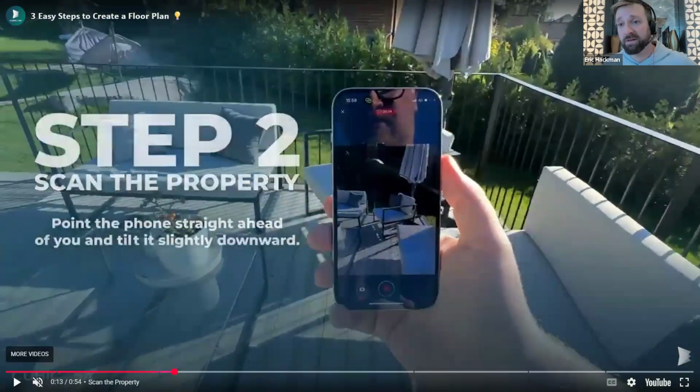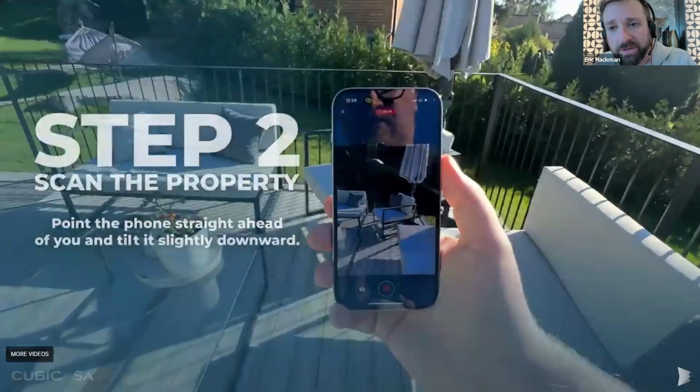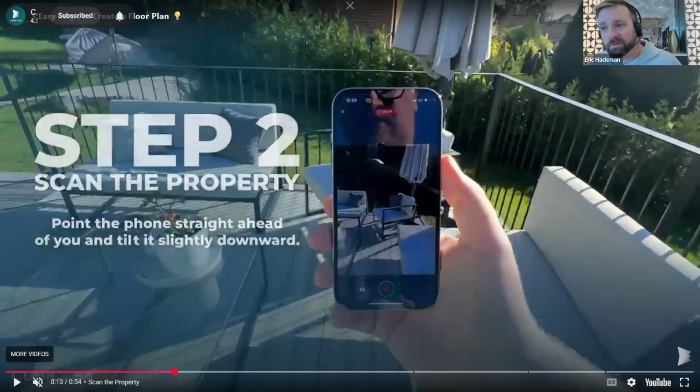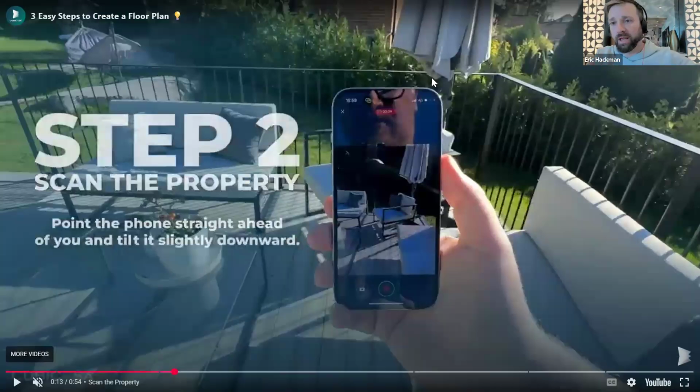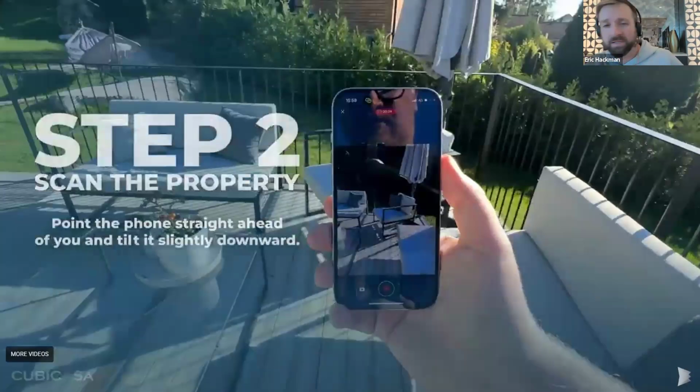You can scan exterior spaces too, so keep that in mind, like porches, patios, four-season porches, detached garages, guest units like a casita, something like that. Again, if you want that on the floor plan image, capture everything in one continuous scan. So do everything in the main structure and then step outside and get those exterior spaces or that detached garage.